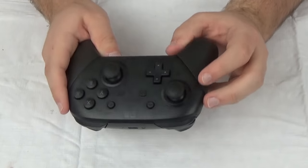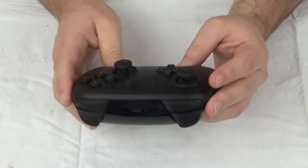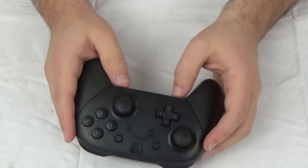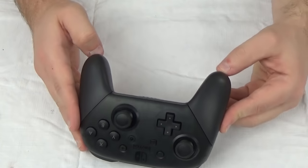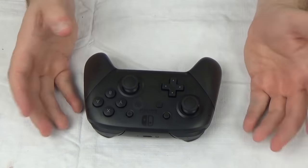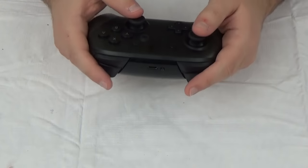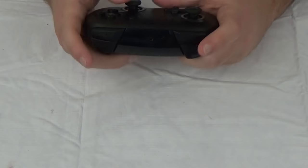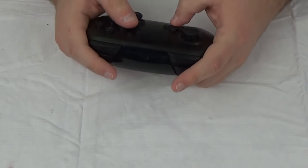And that is it for the Pro Controller. I like the message inside. The battery at 1,300 mAh is a big battery for a controller — keep in mind the Joy-Cons are only 525 mAh. So the Pro Controller is definitely designed to last. It gets up to 40 hours, has a better range than the Joy-Cons, functions much better, and I think it feels better in the hand. Overall, I think it's just a better controller. The D-pad is nice as well — it's good to have a D-pad again.